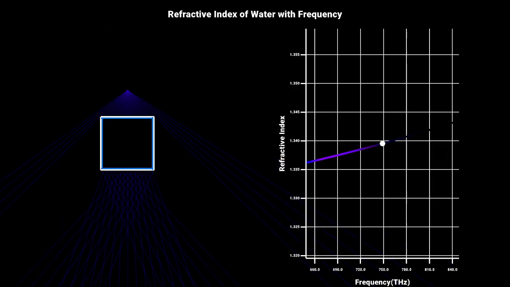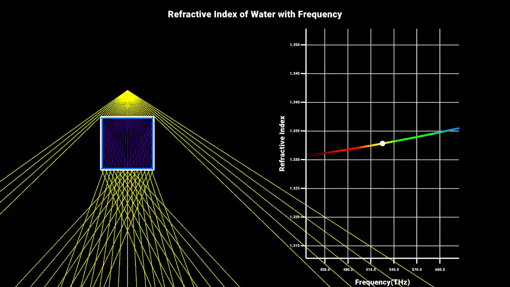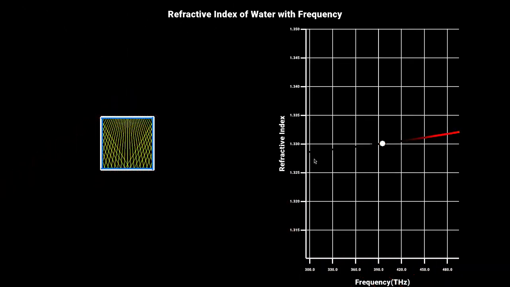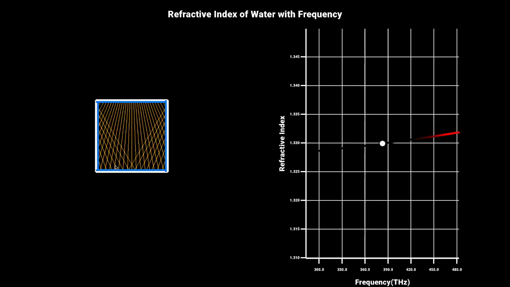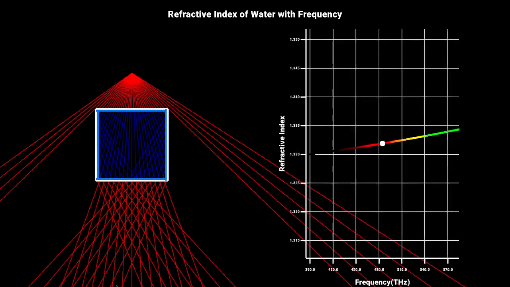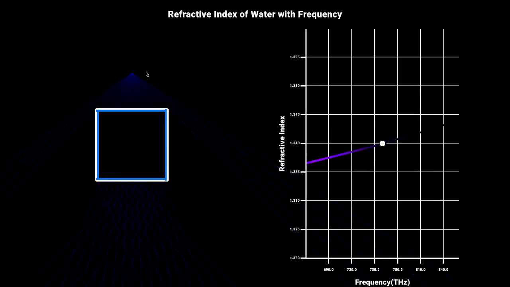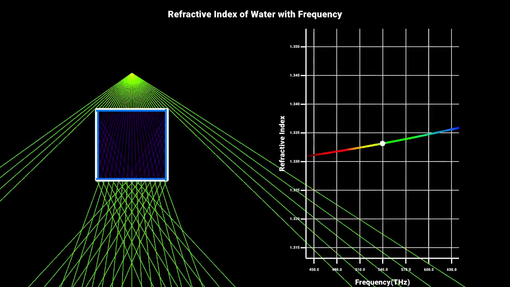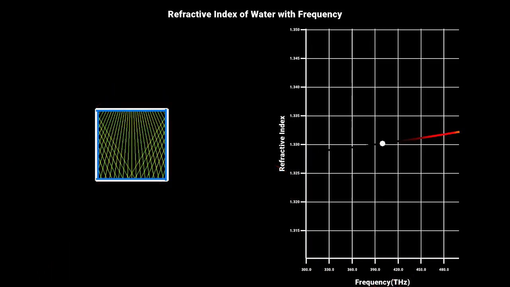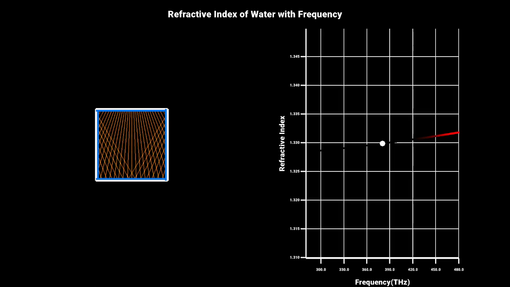Next challenge, I have refractive index of water versus frequency. I plot the graph, and on the left here, I have a simulation of light refracting as it enters a kind of block of water. It would be quite hard to achieve a block like this suspended in real life, but you can see the colour changing as it enters the block due to the refraction.